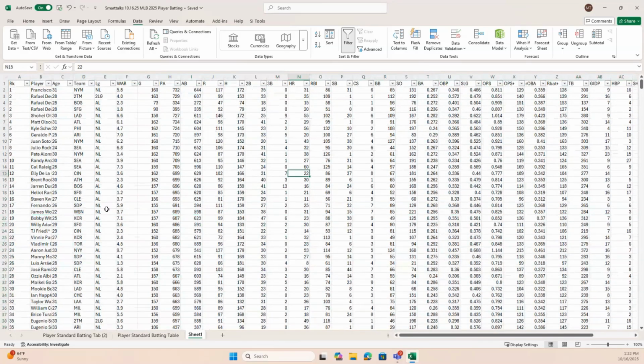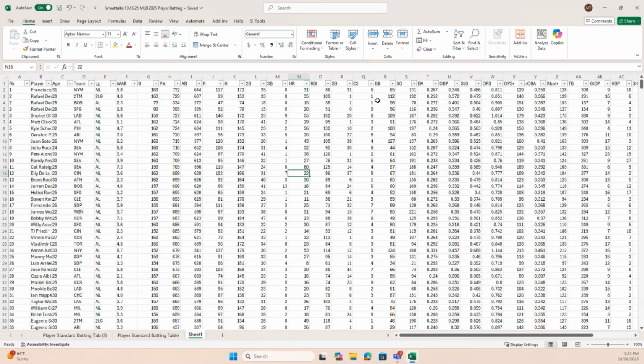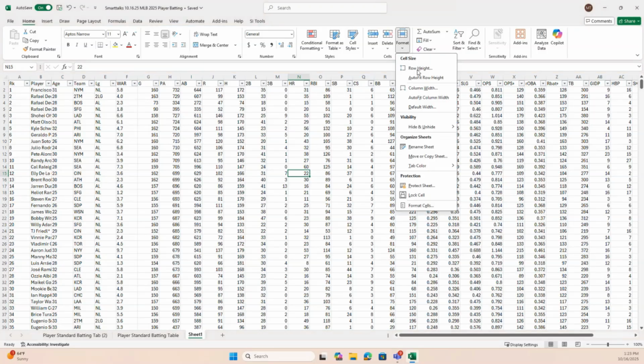I want to make it a little more readable as well. I notice in my name column, I can't read the full name of the player. So I want to fit it, and there's a few ways to do that. I can come up to the home tab, format, and go to auto fit column width.